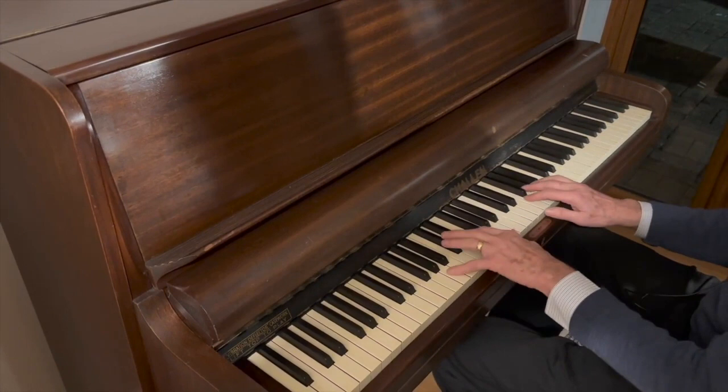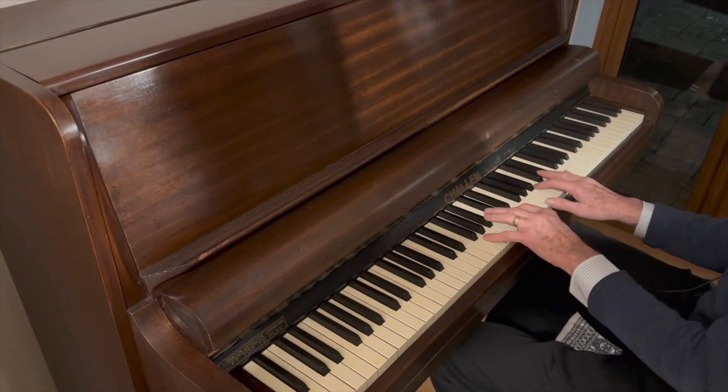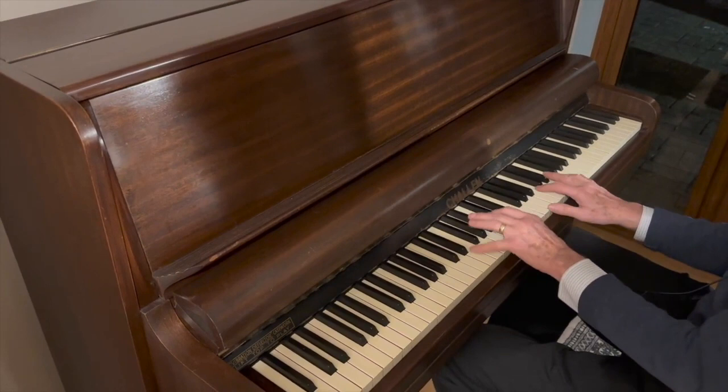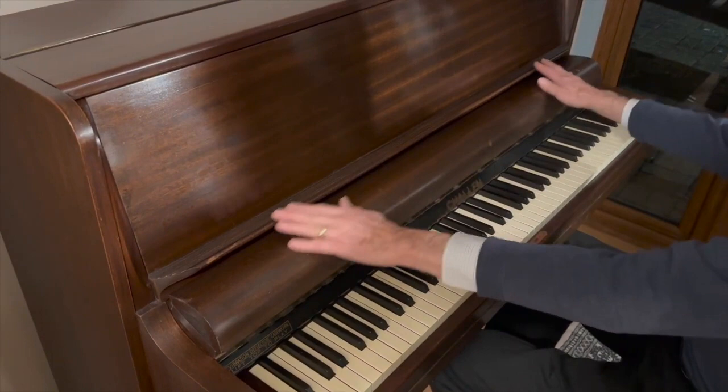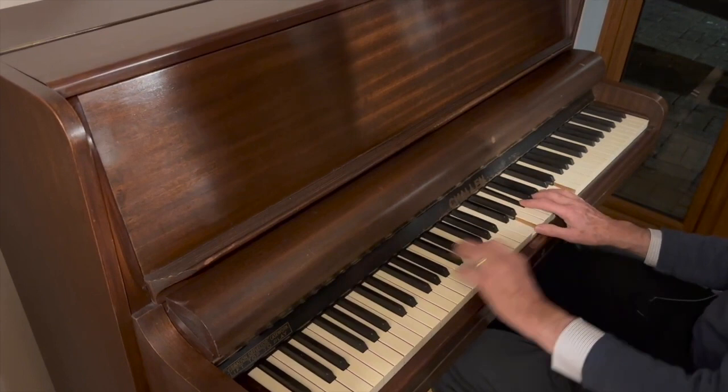Changing the hammers would improve the tone — we could put heavier hammers on straight away — but it would be an extremely long job to get it right. If you've got a Challen upright piano, it's a high quality — certainly medium quality — and very respected maker. The piano is well made and usually quite stable. I love the long music desk; nowadays a lot of people print out music and you can spread it right across. I hope that's helpful — thank you very much for listening, please do comment underneath, especially if you tune a lot of Challen pianos.